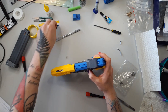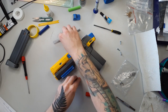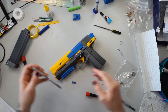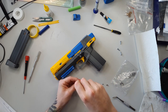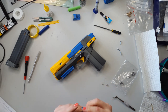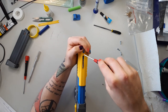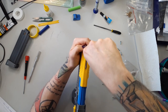Next thing I'd like to do is to get this up installed here and then the top here. So with this, it's the same deal because it's been printed on the way here. It helps if you carefully just sort of turn an X-Acto knife or something with a sharp corner around that hole just a little bit. Take your screw and pre-insert it. Just like that. And then we're gonna put it on there. It'll just rest in here and screw in the front here. Just like so. It's a really awkward angle.